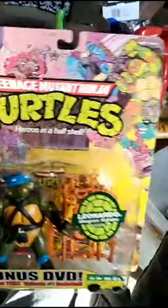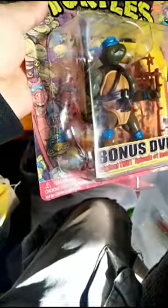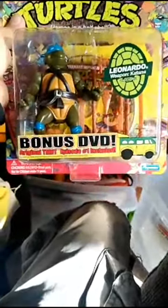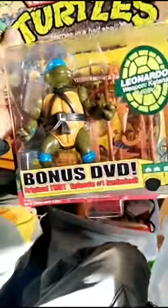The reason why I did a part 1, like I said, is that part 1 is the anniversary, and there's one right in here. This is the anniversary of the 1988, and I found all of them at Target, as you can see, 25th anniversary. I hate the card, how it looks, because they just put everything all together, and it looks so horribly put together. It wasn't created right. And the bonus DVDs are just series 1, episodes 1, 2, 3, and 4. Don't open it because of that. And this thing right here says totally tubular action, don't bother to open it. All of this is just, hey, coming soon, stuff like that.